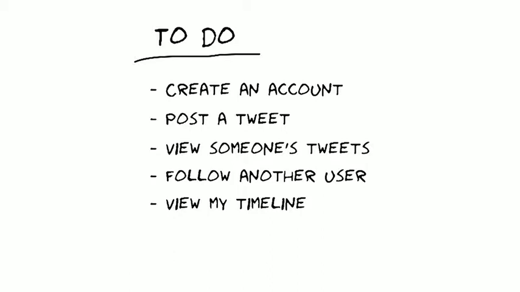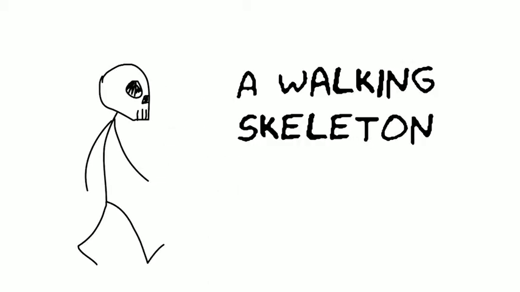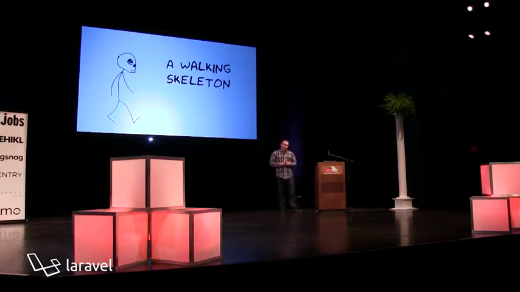So how do we go about deciding which one of these to start with when we're working on a brand new application? Well, there's a book called Growing Object-Oriented Software, Guided by Tests, written by Nat Pryce and Steve Freeman. And when they're faced with this problem, trying to figure out what the very first test should be, they talk about this idea of trying to string up what they call a walking skeleton.